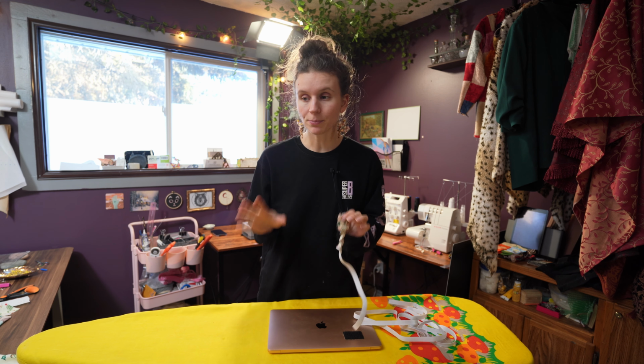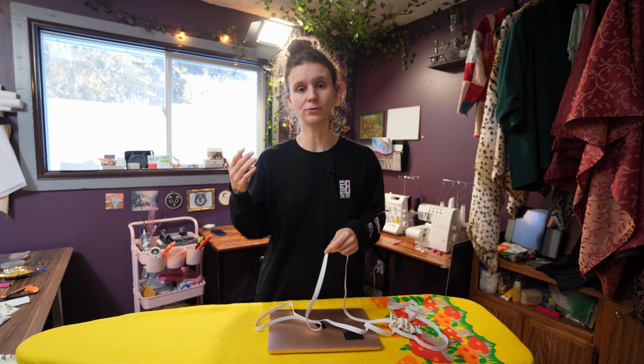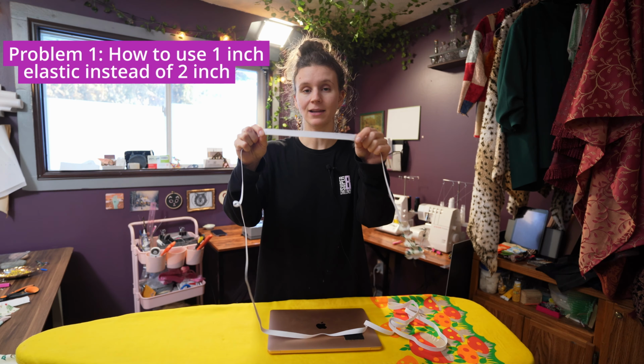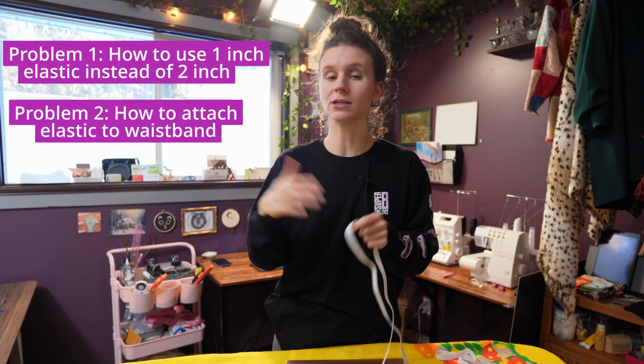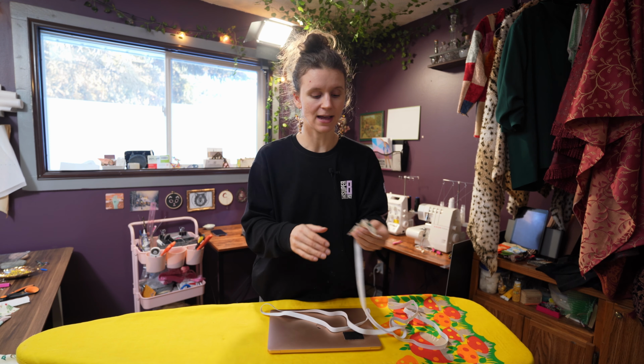I have done it. I have done my research. It was a little bit of a tricky situation. I was looking at patterns that wanted me to use like 2 inches thick elastic, but I only have an inch elastic. So that was my problem number 1. And then problem number 2 was figuring out how to attach the elastic to the waistband. And I figured it out with the elastic that I have.